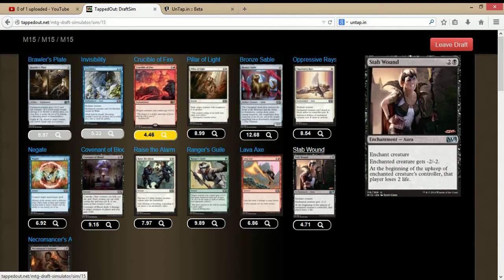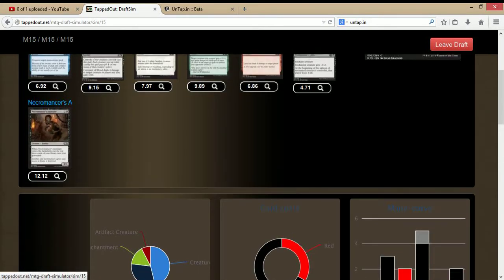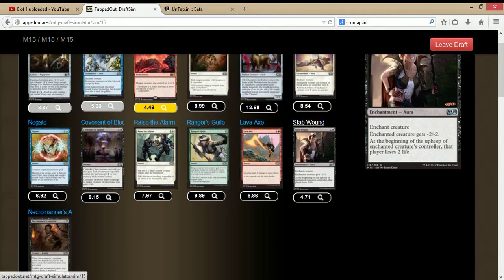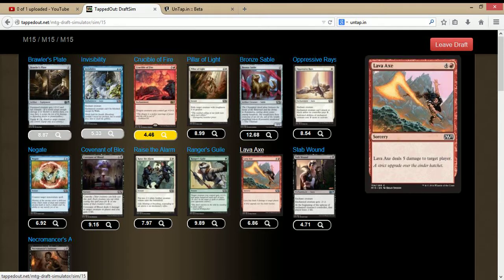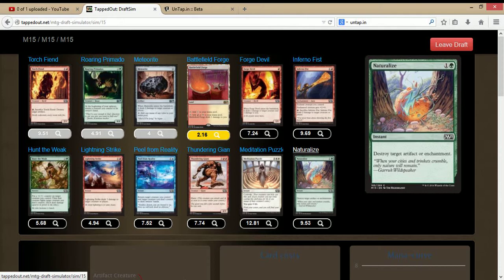So what we're going to do is we're going to take this Stab Wound here. Nice removal. Again, we need more ways to reach out and touch people other than 2 Crippling Blights, a Lightning Strike, and an Ulcerate. Because the Crippling Blights are more or less an offensive spell, whereas Stab Wound can be used offensively and defensively, and that's what we'll take. Hopefully we'll wheel the Necromancer's Assistant, a Bronze Sable, or a Lava Axe. I would be fine doing any of those. I doubt we'll wheel Covenant, but it is what it is.